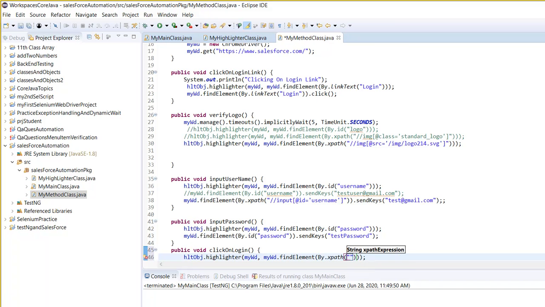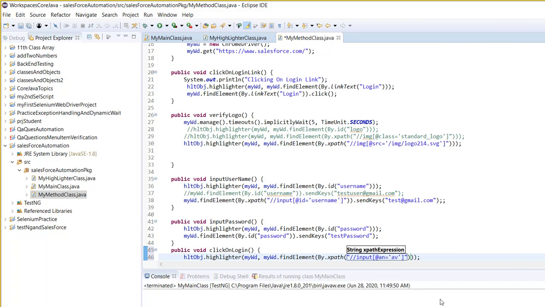and then put your double quotation, put your double forward slash, and then put your tag name. What is your tag name here? After the tag name, put your square bracket, and inside the square bracket, put your attribute name equal to single quotation attribute value.